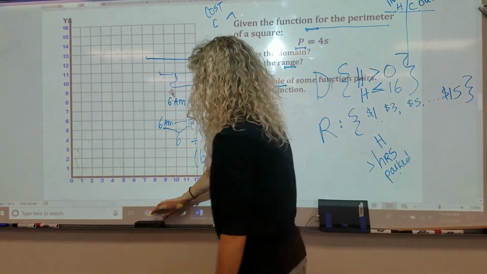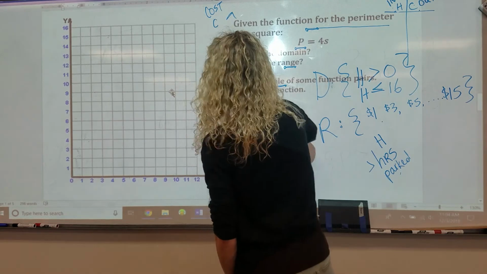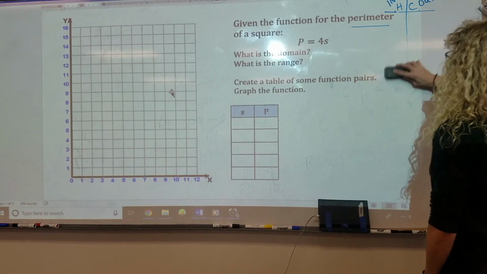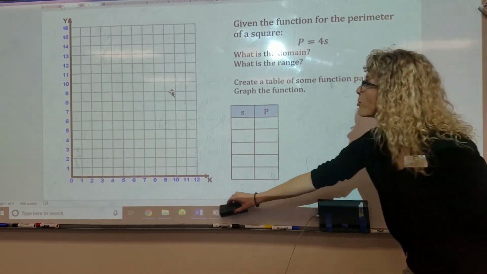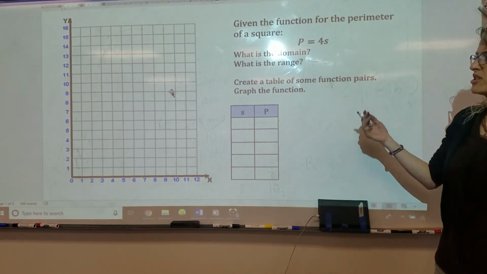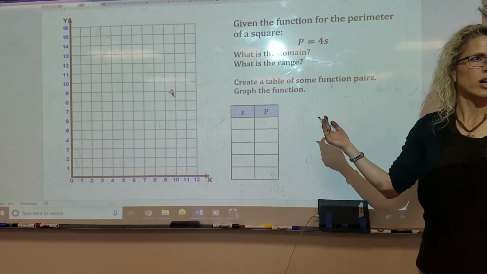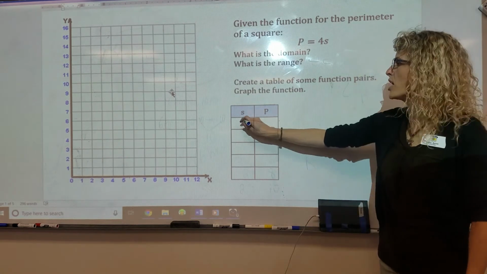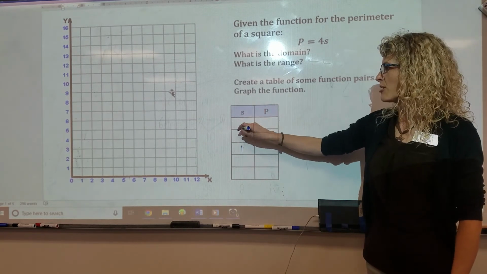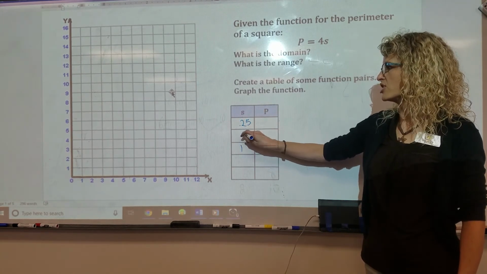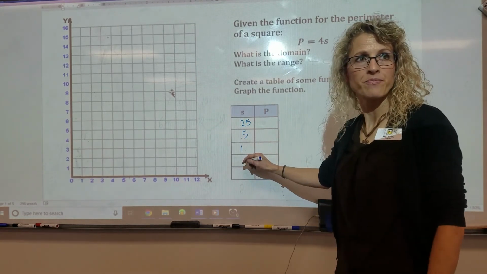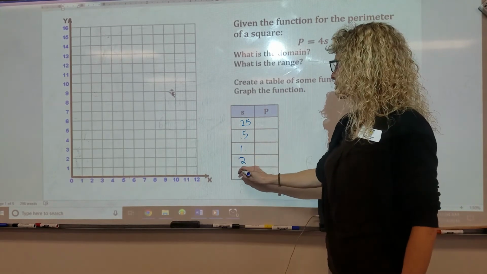This graph is going to be not a step function. This time they give us an equation to use, and they have us start with a table. So this is for the equation, the perimeter of a square: 4 times the side length. So let's talk about some possible values for a side length of a square. How big can the square be? Lucas? 1. Could be 1 inch or 1 foot. Spencer? It could be a quarter. So maybe this is 0.25 of an inch. It could be 0.5 of an inch, 1 inch. It could be decimal values. Jacob? It could be 1, 2, 3, 4.